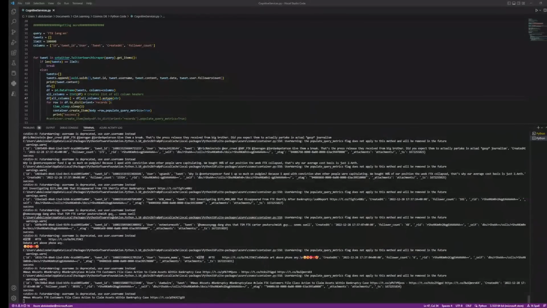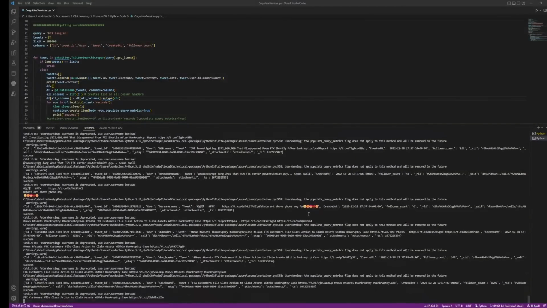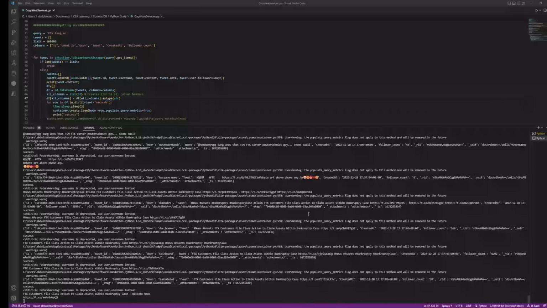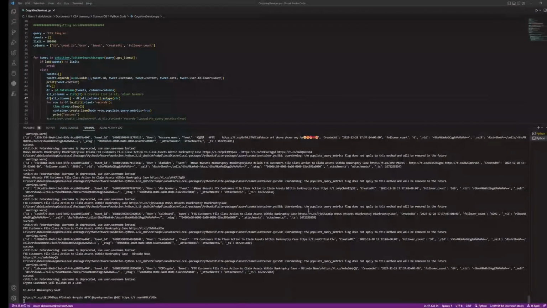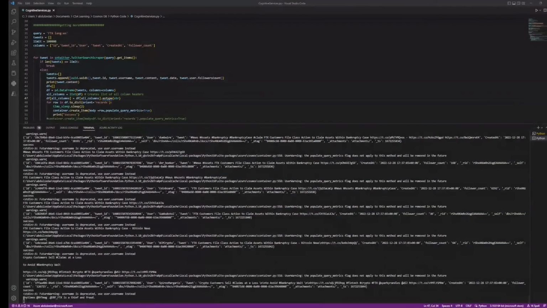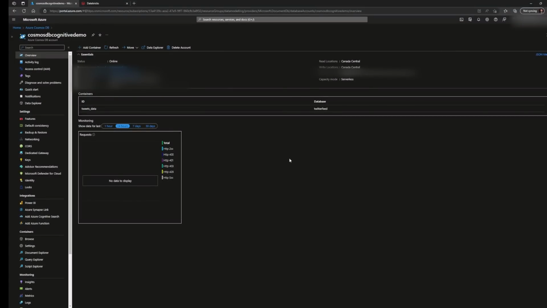So as you see, more and more data is being ingested into our Cosmos DB account, and this might be a good segue into actually overseeing what is happening in our Cosmos DB account. If we go into our Azure Portal and head on over to the Cosmos DB account that you created or have, you'll see that in mine, I've deployed it in Canada Central, and I deployed it in a serverless way in its capacity mode. You could have chosen a provisioned throughput model where you could choose between a manual throughput as well as an autoscale method. But we chose serverless here.